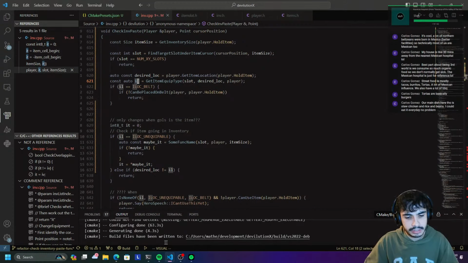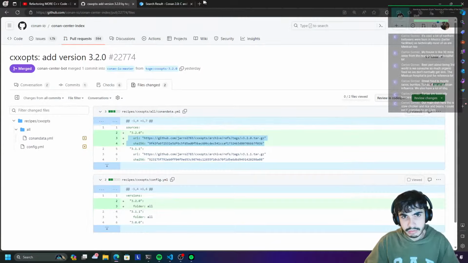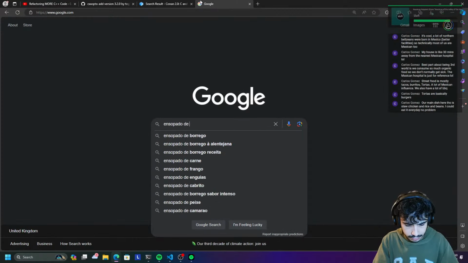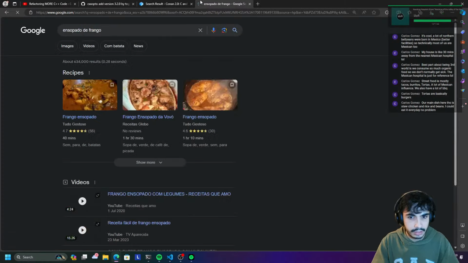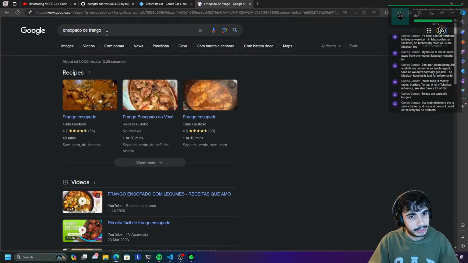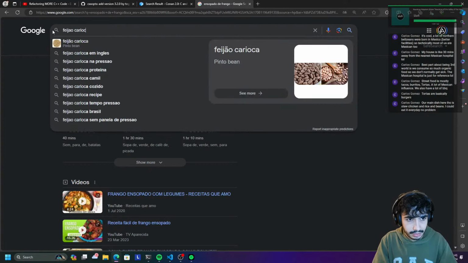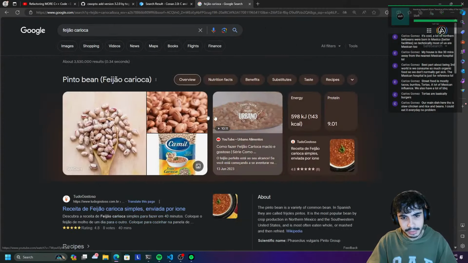Stewed chicken? Oh yeah, stewed chicken. We have that in Brazil too, dude. And I do like it if it's the same. We kind of have this. I'm not sure if it's the same. Oh yeah, we do eat it with rice and beans as well in Brazil. But I guess we have different beans. We have these ones here. So pinto beans. That's what we eat in Brazil, and it's delicious, man. I miss it every day.